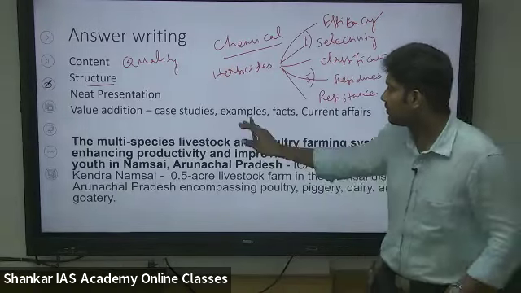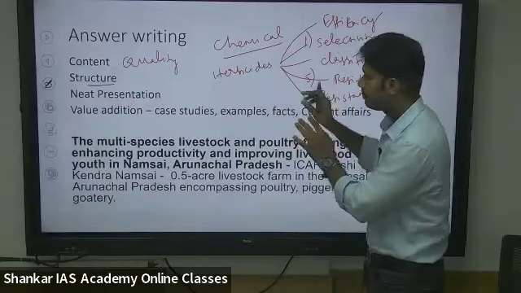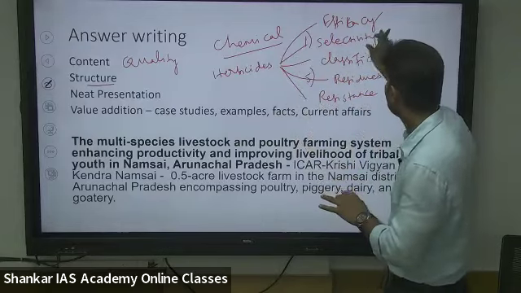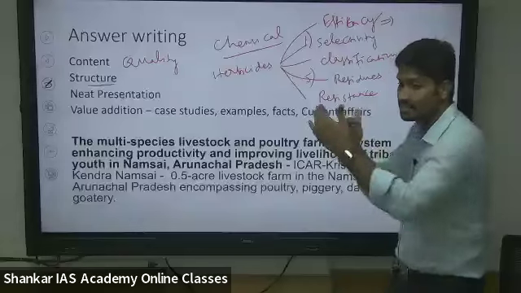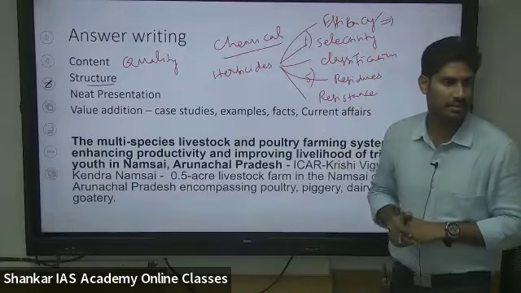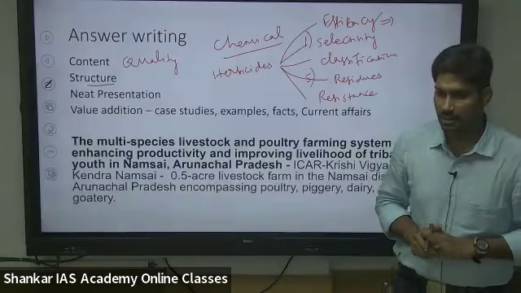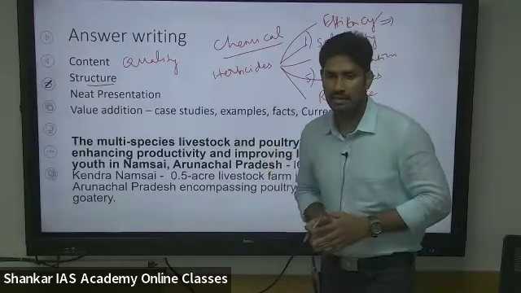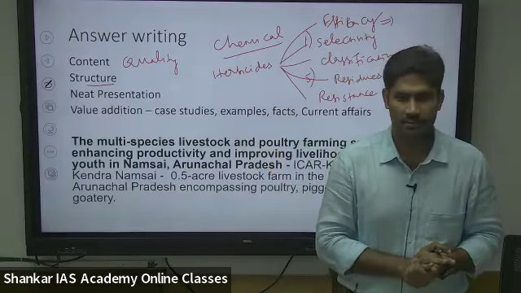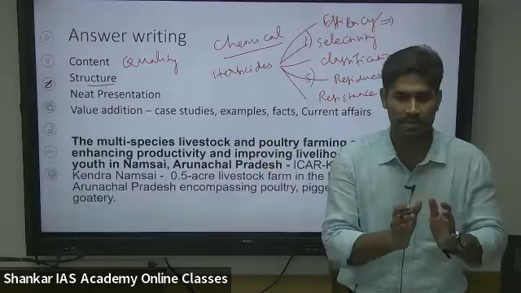So we will prepare in this way. We will make short notes. You prepare short notes for all these topics, and while preparing the short note itself, you must prepare it in the answer structure format. You must expect these types of questions, and you should be ready for that. Then in the exam hall, we can reduce the time spent on thinking. If you structure the answer properly, we can reduce the time on thinking, and structure is very important to get high marks.